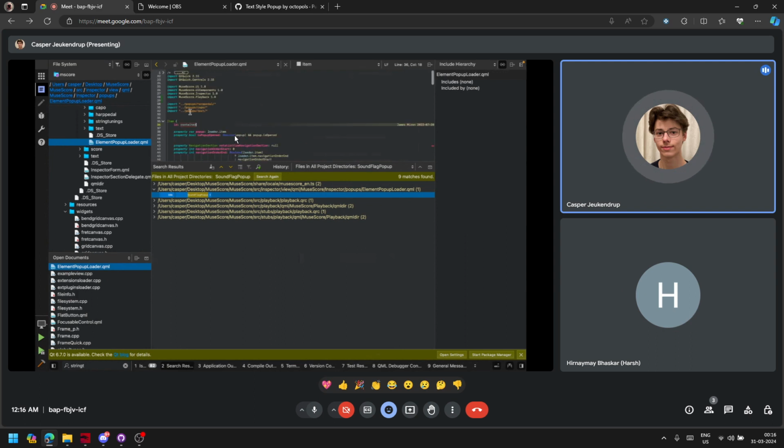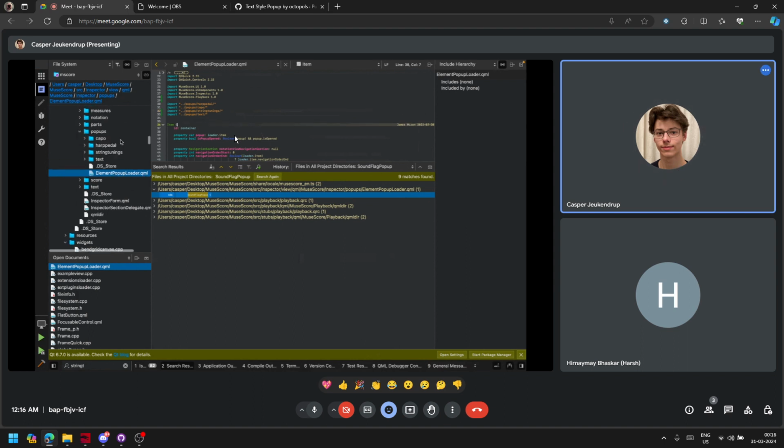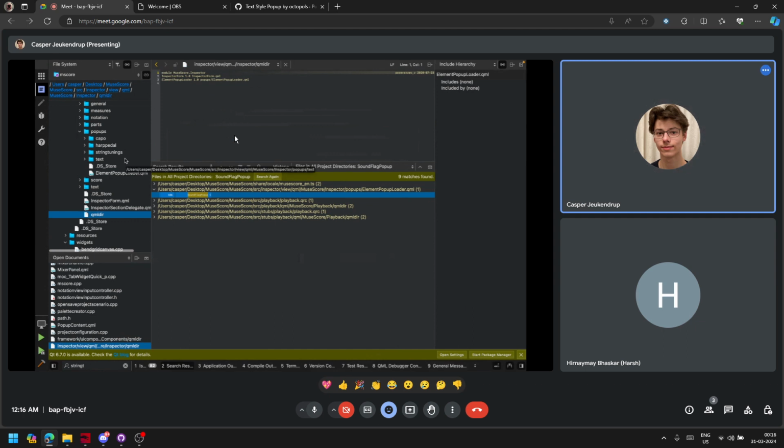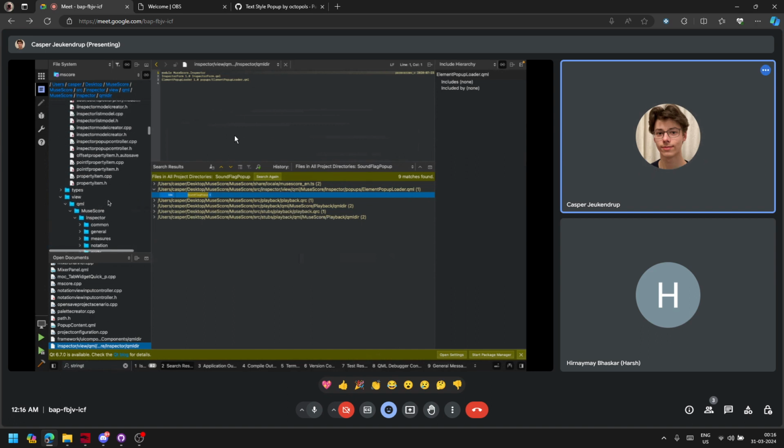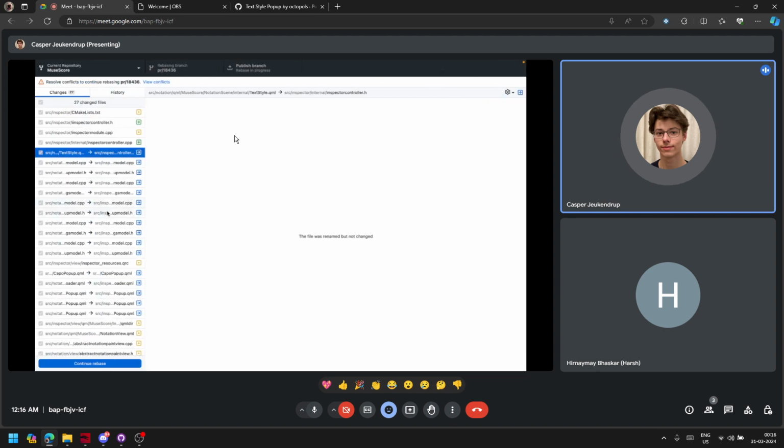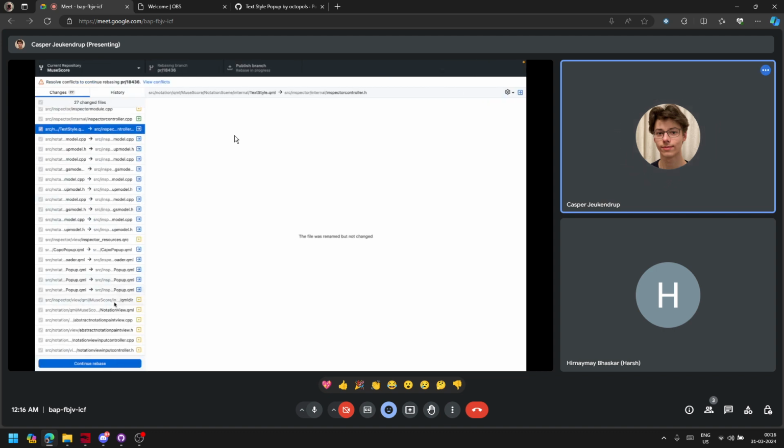We do need to add some things here, namely this one. And we might also want to look at the, this is fine, but I was thinking of those QRC files.